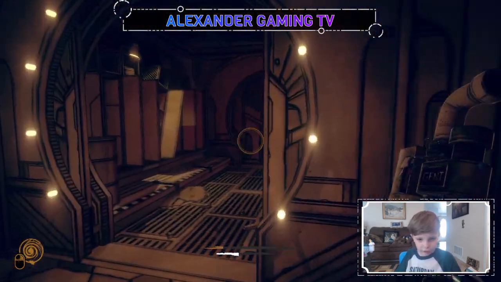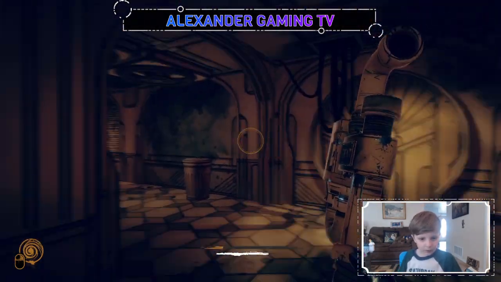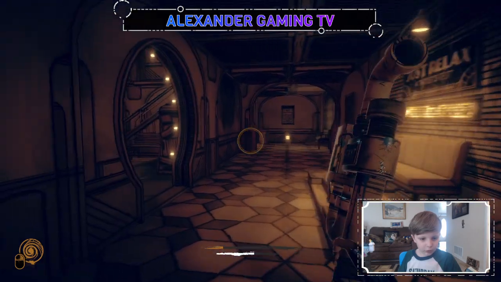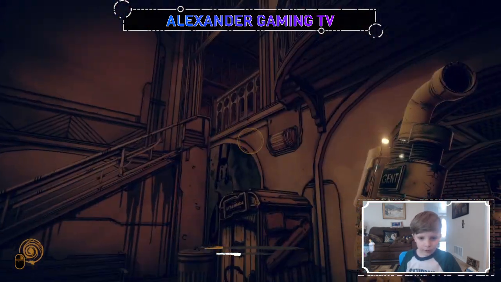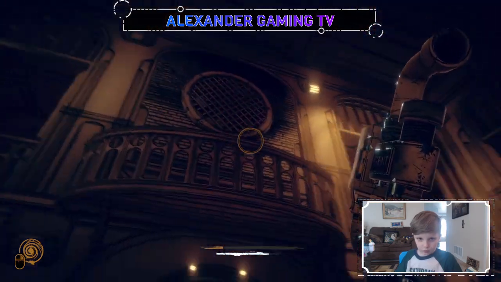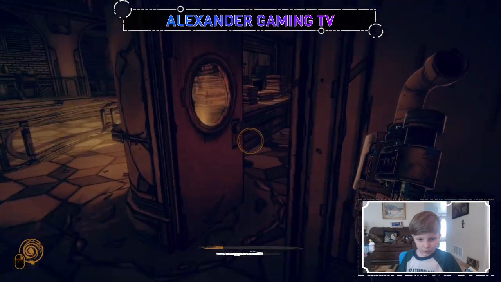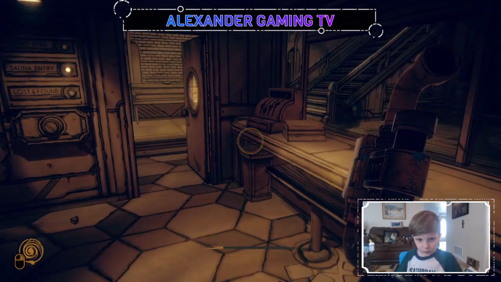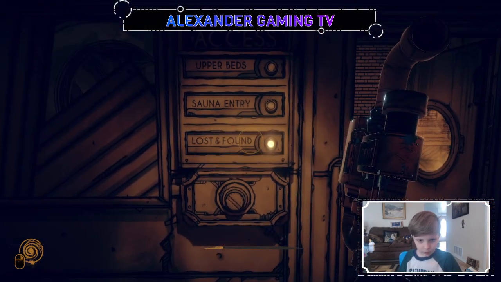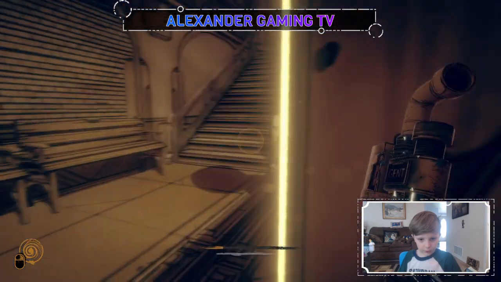Okay, yeah, sauna entry. Oh, wait. Never mind, I've been there. Okay, so the last place I have to check is the upper beds. Upper beds are probably there, so let's turn this on to upper beds, and then we'll look on up there. Upper beds. There we go.